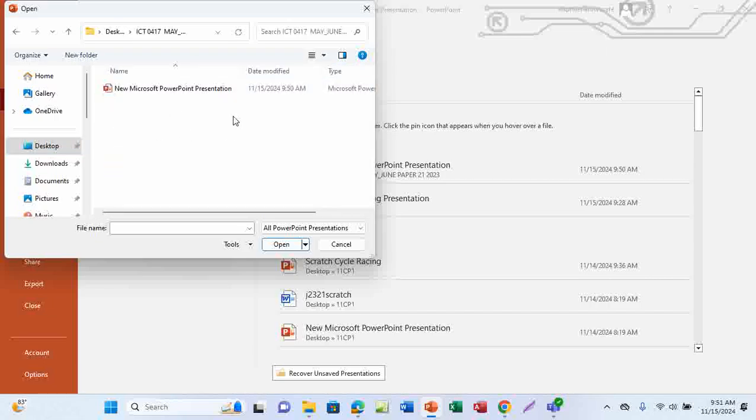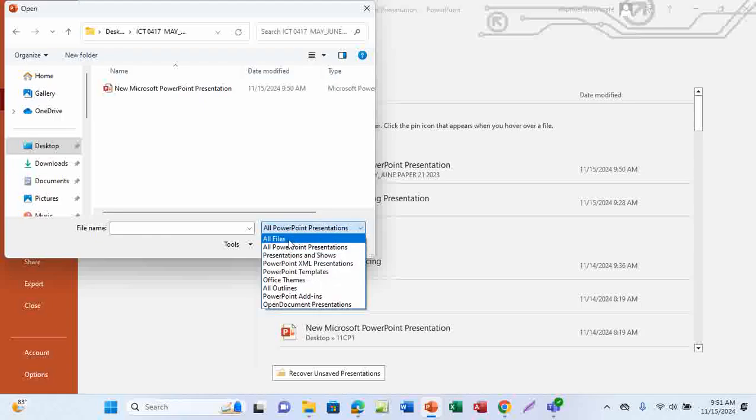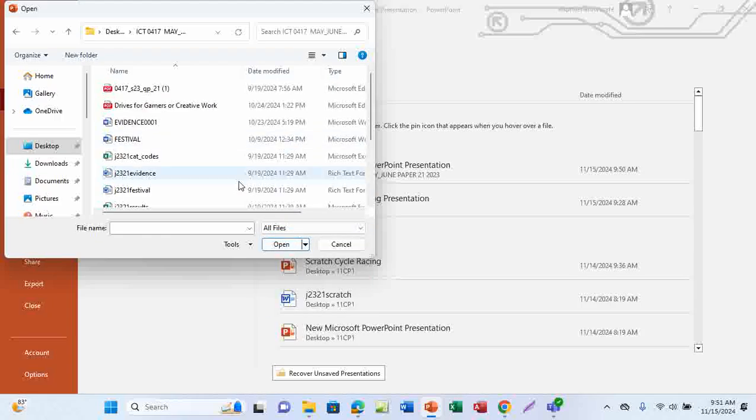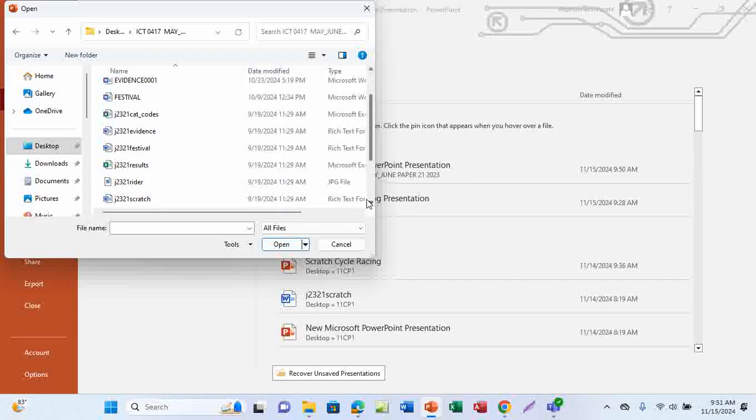Now when you select your work area, there is a tendency for you not to see all the files. There is no cause for alarm. Just click on this particular place, then click on All Files. At this point, you will be able to see all the files in your work area. Now I will scroll so that I can see the file I'm going to import. This is the file. I will select it, then click Open.